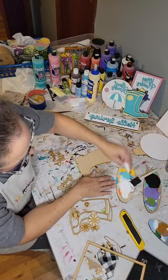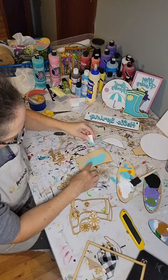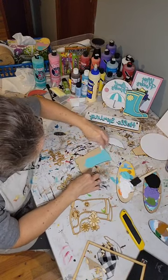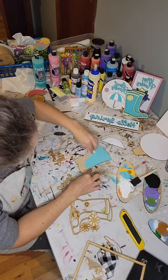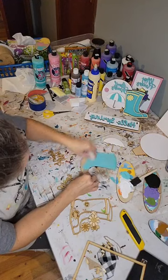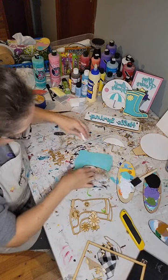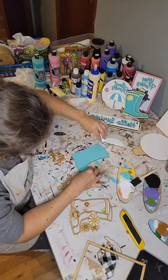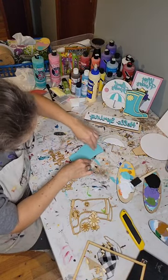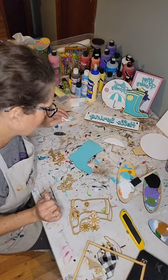So I'm going to go ahead and start. I'm going to use the skinny end of the sponge, scoop up a good bit, and I'm going to paint our boots. This one, you can decide if you want a really solid look to it, or if you want a kind of whitewashed look, you could just do one coat, or turquoise washed, I suppose. I'm trying to get a nice, smooth, even coat so that the possibility exists that I could just do one coat on this. If I like the way it dries, we will see.